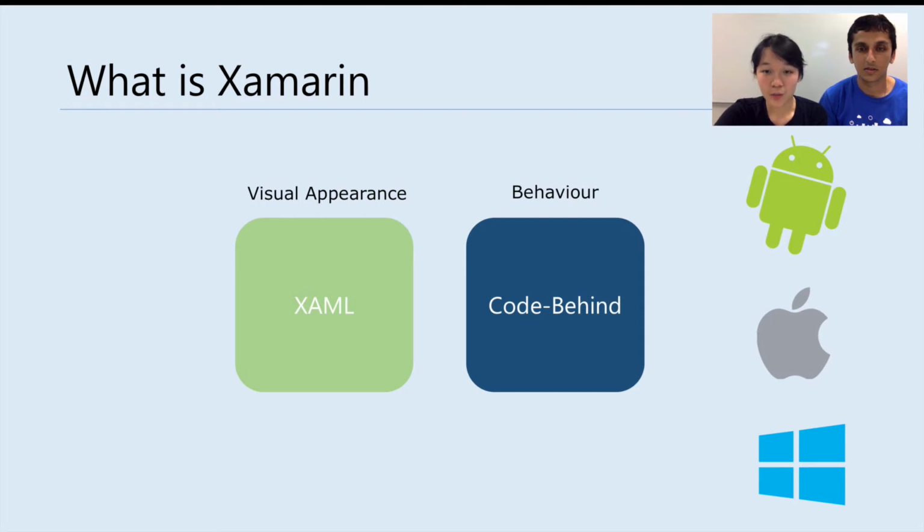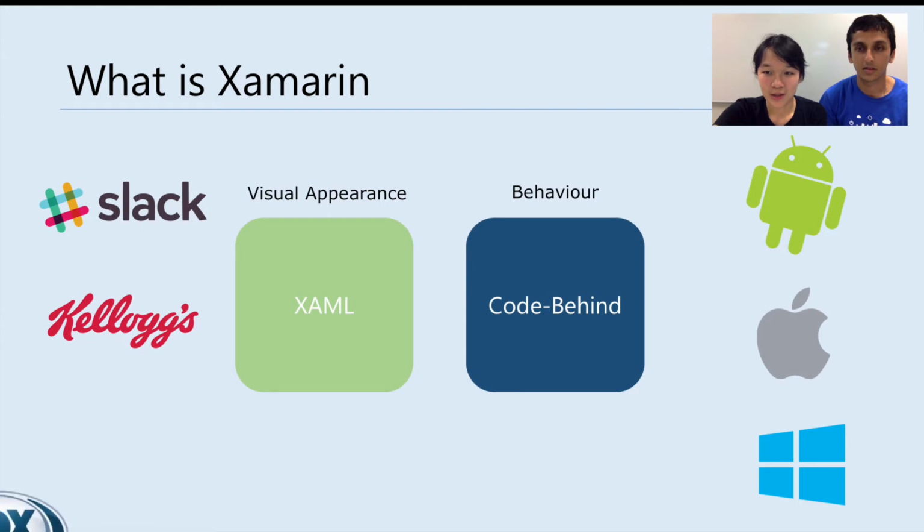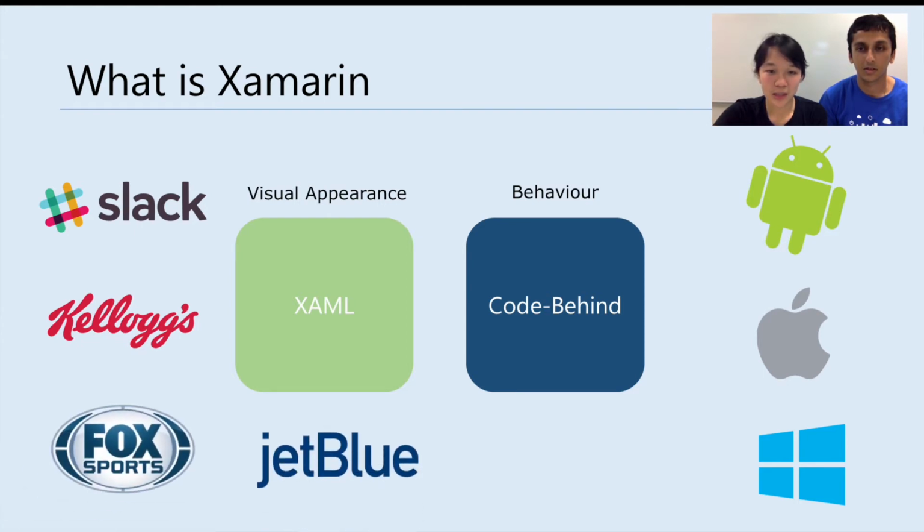Before we begin, you should probably know that in the industry there are many large companies that use Xamarin for their app development, such as Slack, Kellogg's, Fox Sport, JetBlue, and Alaska Airlines, just to name a few. So learning how to use Xamarin, and specifically Xamarin Forms, is really useful.